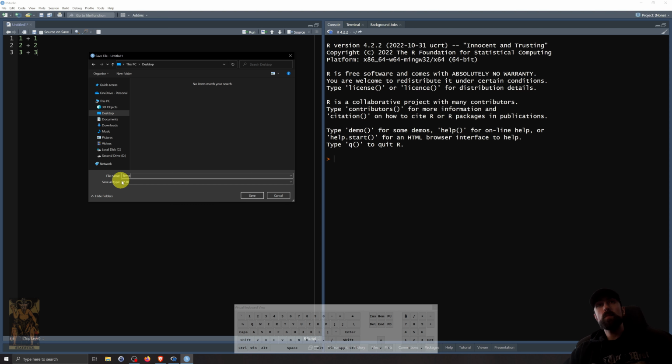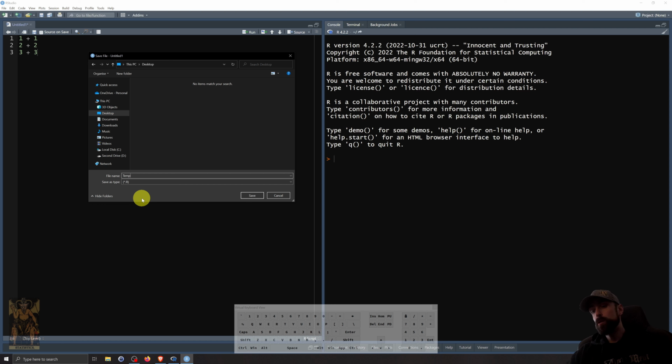Now notice, when you save it, RStudio is trying to save this as a .r file. So a .r file is simply a script, like a movie script, but specifically of R code. If you don't happen to see a type of file listed here, then that probably indicates you don't have your computer presently configured to display file name extensions, which is okay. You'll still be able to save this.